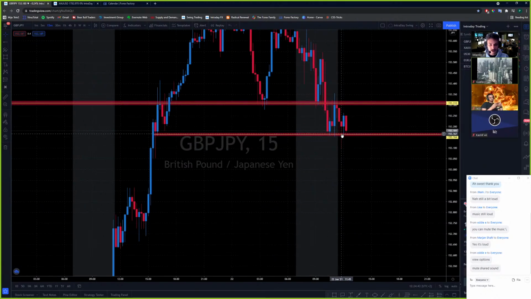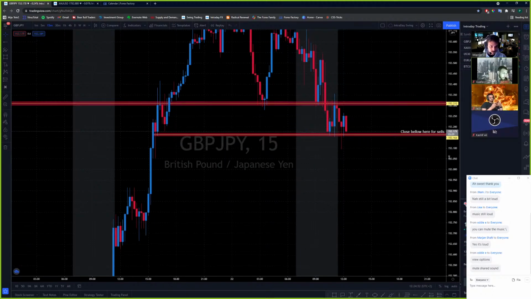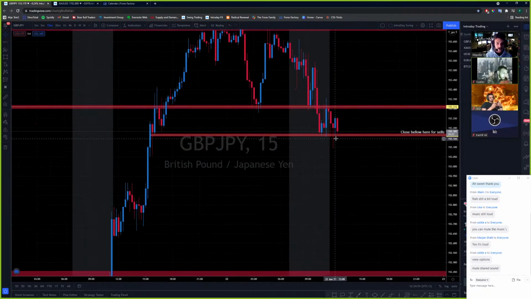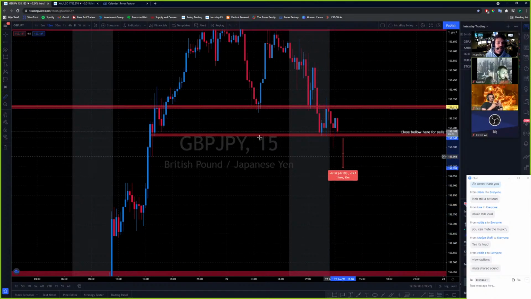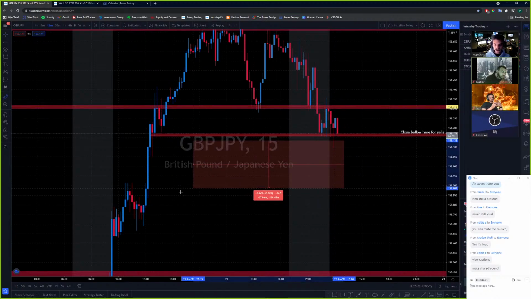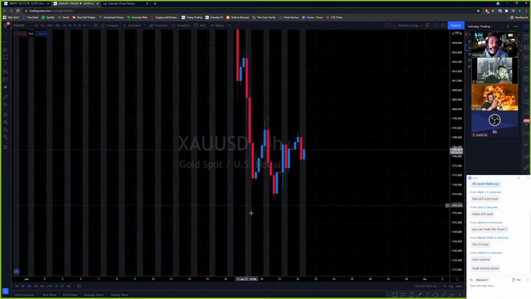I think if we have a candle closing below here, we can start taking sells. So that's going to be the signal for today: a GJ candle closing below this support to the left-hand side and the fresh support right here, to continue on down with clean traffic to the left. So that's what I'm eyeing for this session. That's the bread and butter for this session.